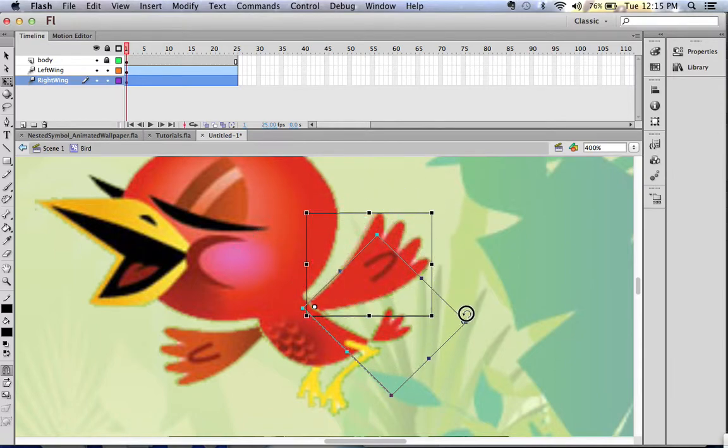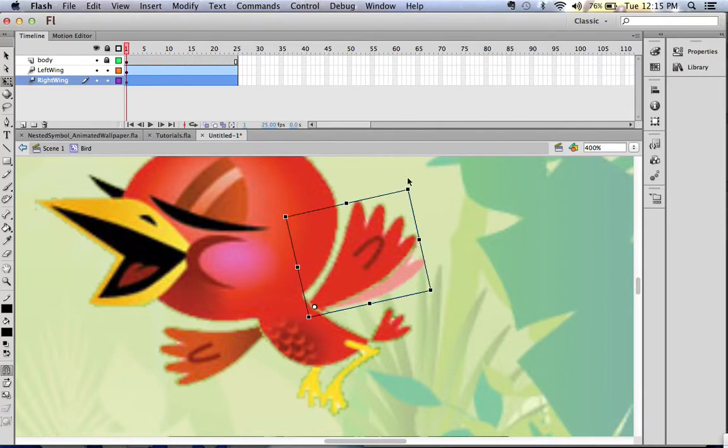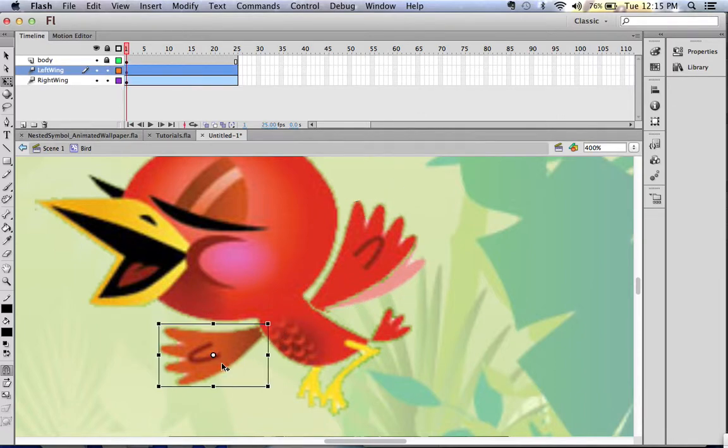Now watch where I rotate. It rotates from the shoulder. Excellent. Okay, and then we want to start the wing flapping from this position here. I'm going to do the same with this left wing too. Move it right up to the shoulder. Okay, and it's best to be zoomed in to be doing this part. And can you see when I flap the wings now, it's actually behind the bird symbol, the bird body. That's why I moved the layers. So our wings can come right up. Okay, and that's our starting frame on frame 1.